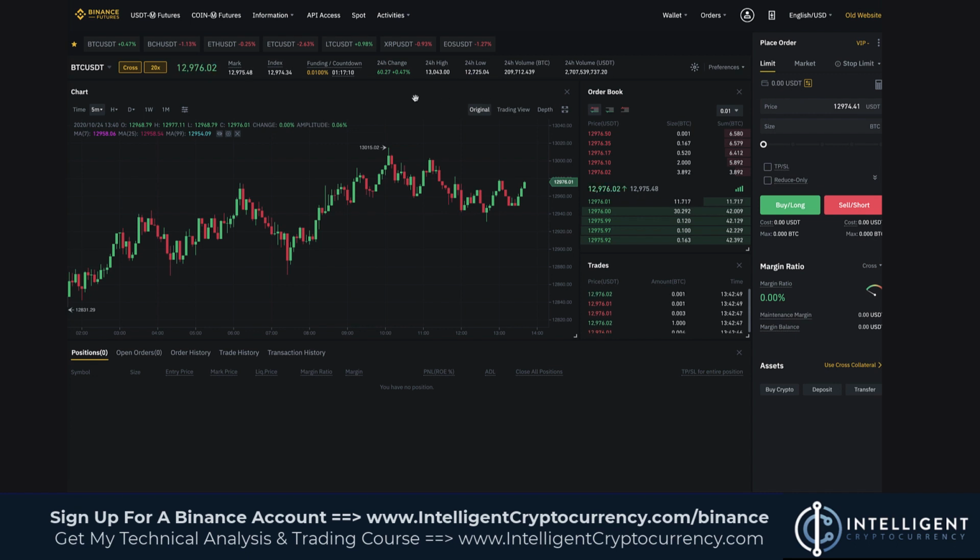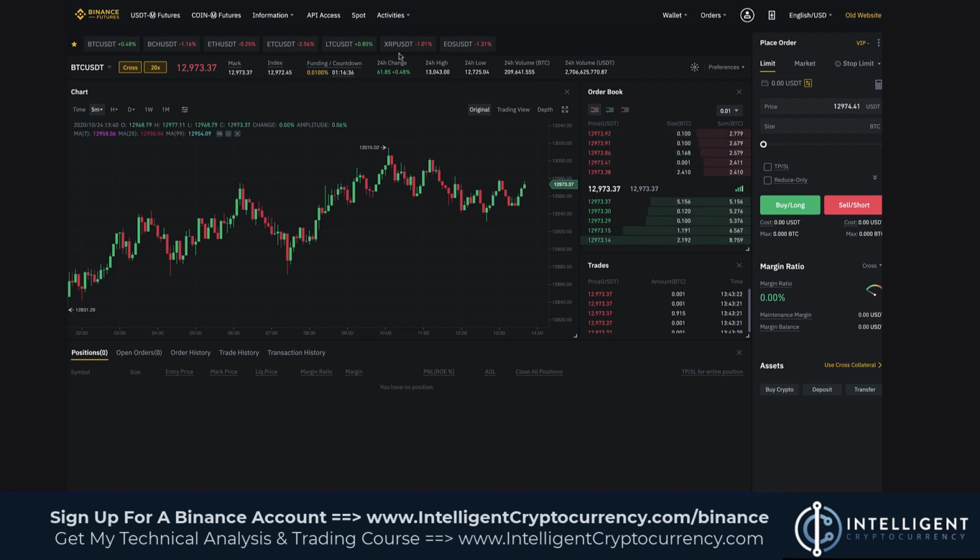Now, the options with USDT futures, as you can see over here, there are currently only 7 different coins that you can trade with leverage as futures. So that's Bitcoin, it's Bitcoin Cash, it's Ethereum Classic, it's Litecoin, XRP, and EOS. And these are the ones that you can trade with large leverage. So I'll walk you through how it all works in terms of the leverage and what you need to do there. But just be aware, if you want to trade with leverage, you're using USDT as a base, and you have these 7 options available with Binance.